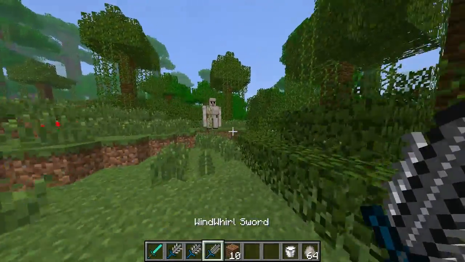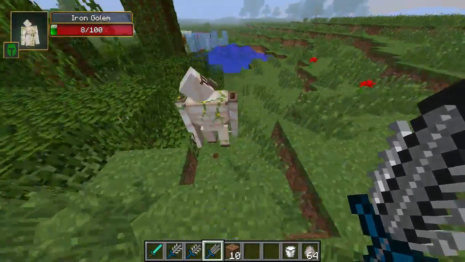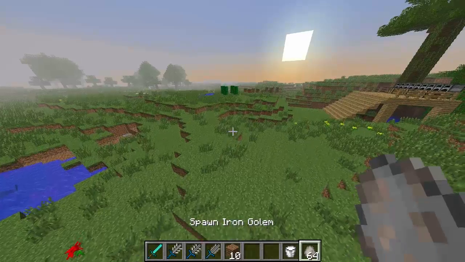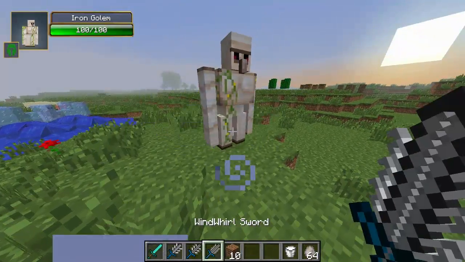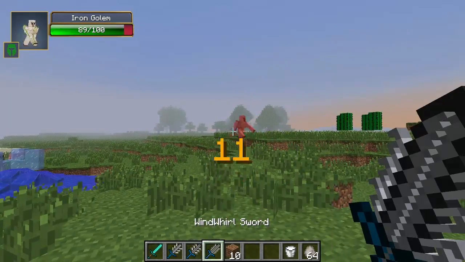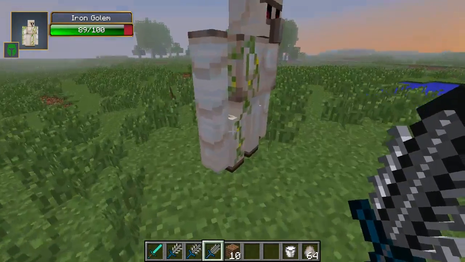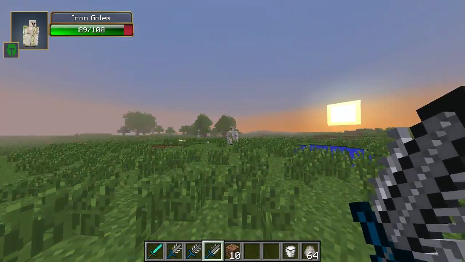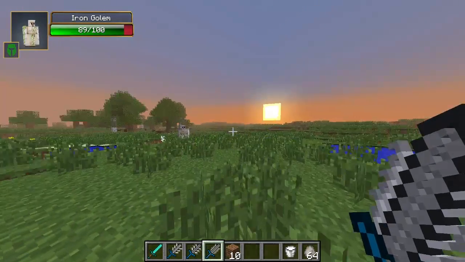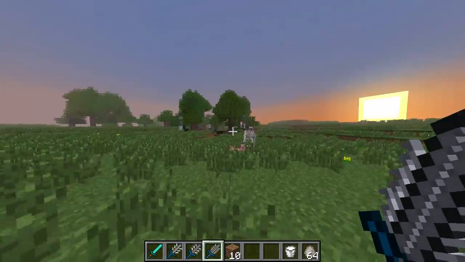Alright, and then let's move on finally to the wind whirl sword, which is an even bigger knockback, although this is going to kill him. Alright, let's pop another one down here. Which is, we'll get a drink of milk. Go here. Even bigger knockback, as you guys can see. And then when we right click, we're going to push him away. How neat is that? I think if I actually click, yeah, it's just going to push him back.